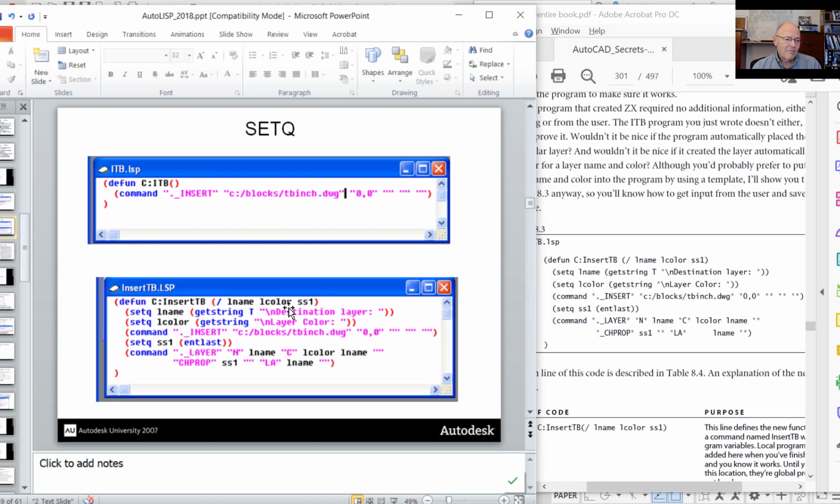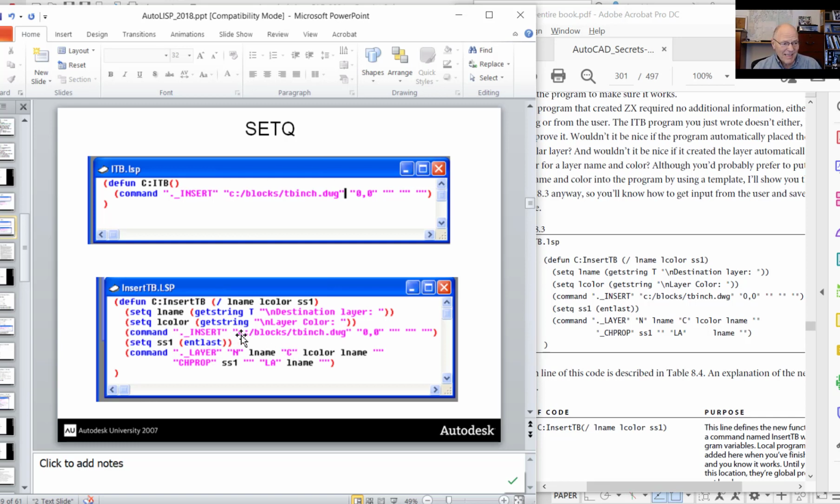So if I typed border here, the word border would be bound to LName, and then I could use LName down here after the insert command to change. In fact, I'm going to do it a little differently so that you see another approach to this, but I can use that to create a layer with that name and to change to that layer. Yeah, let's do that. Oh no, I see why I did this. No, I'm going to do it the way it shows right here. I forgot that I wanted to have you see the end last. That's why I did it this way.